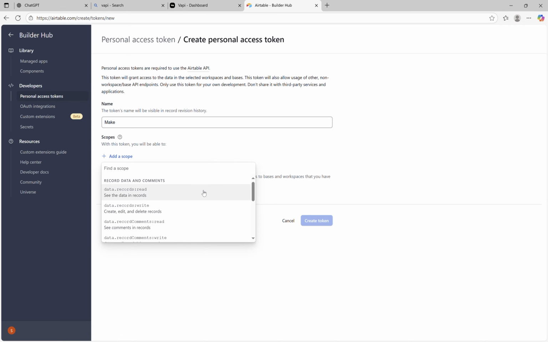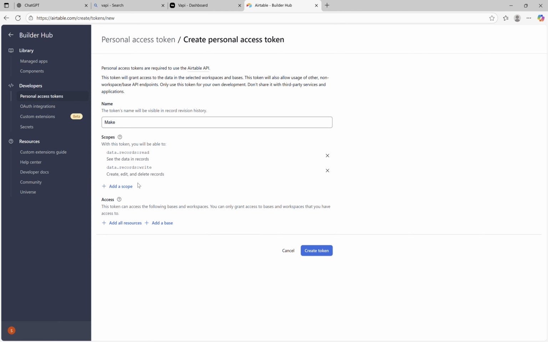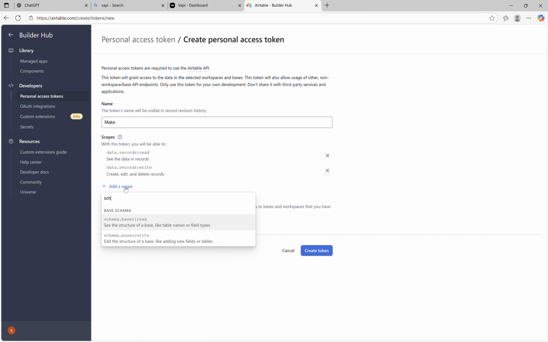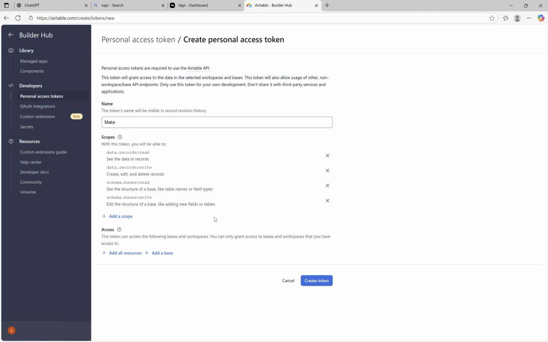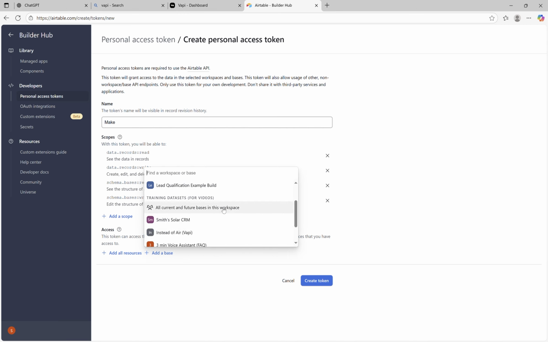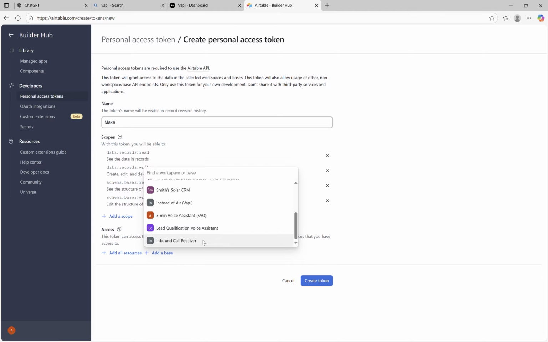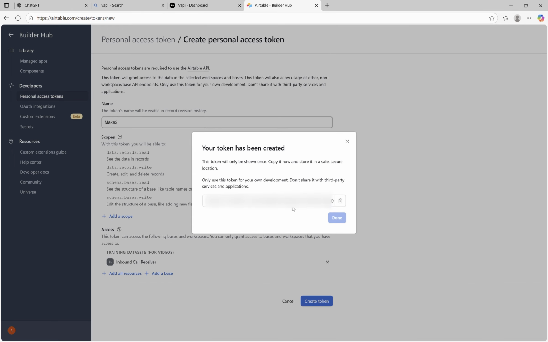And then what you want to do is add a scope: data records read, data records write, and then also schema: schema bases read, schema bases write, so it can edit the information in the table and add on the fields that we're going to be inputting from the Vapi agent. And then make sure you add the base that we just created into the access so that Make can access that one, inbound call receiver. And then you want to hit create token, copy that, done.